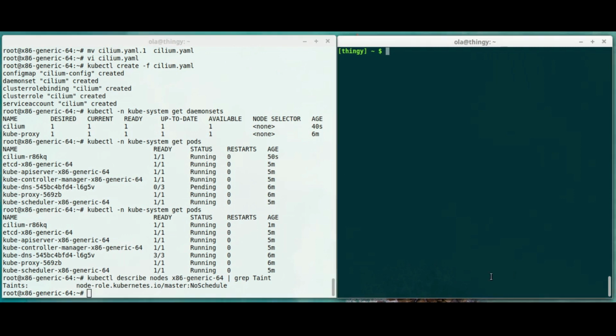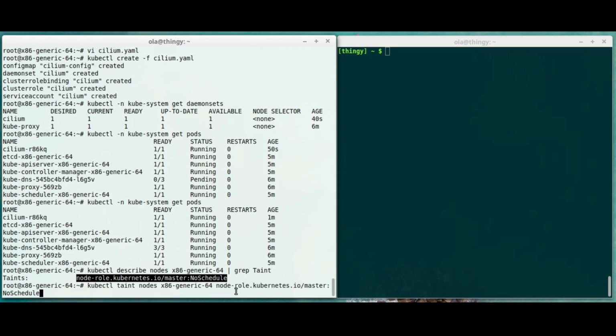We remove this taint with the following: kubectl taint nodes, and we can pick this name here, and then we pick this part here, and a minus sign, which means that we should take away this taint.